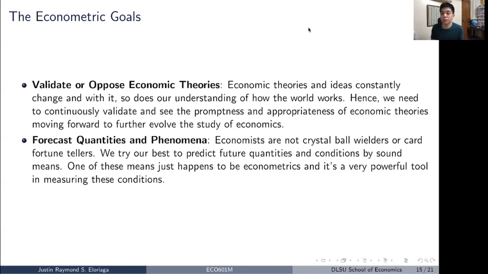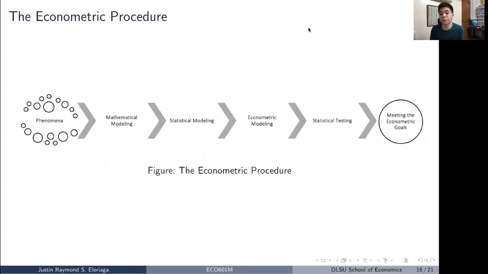And that's one function of econometrics, to try and shield from the risks, the uncertainty, and the potential externalities or pitfalls we could experience. So it's a very powerful tool in this regard, that we can forecast quantities such that our policy or our decision may be better informed, whether it's through money making or through other means for policy. That is a main goal of econometrics. So those were the four general econometric goals. Let's now move on to the econometric procedure.